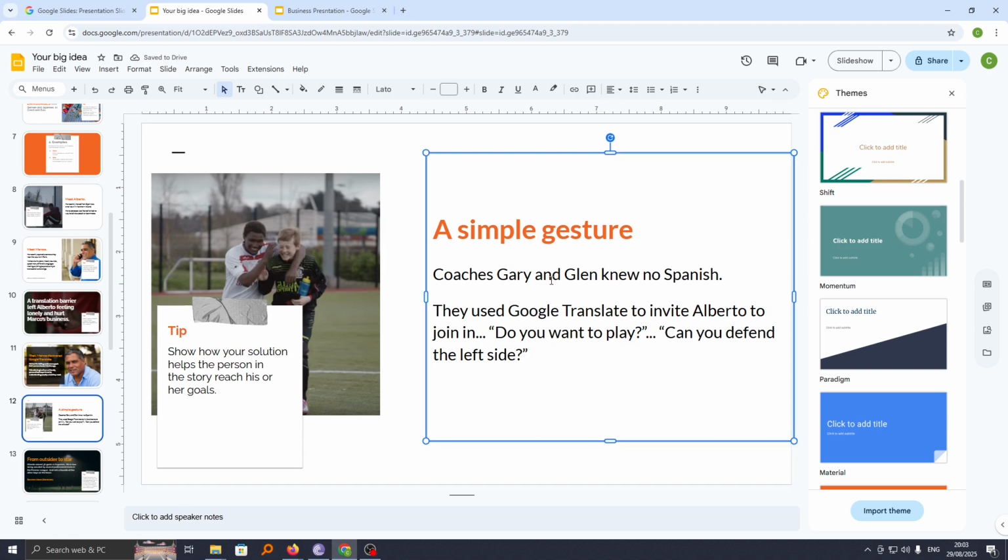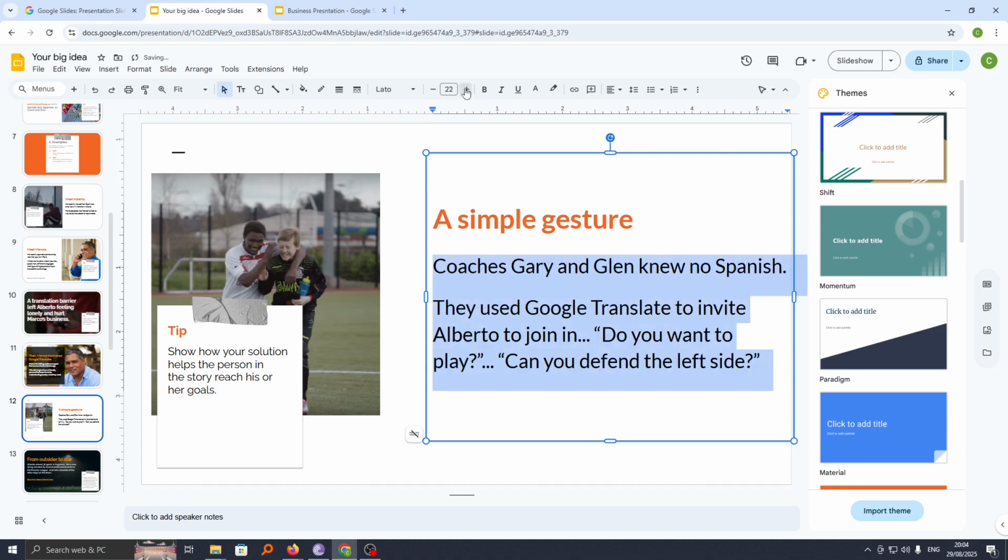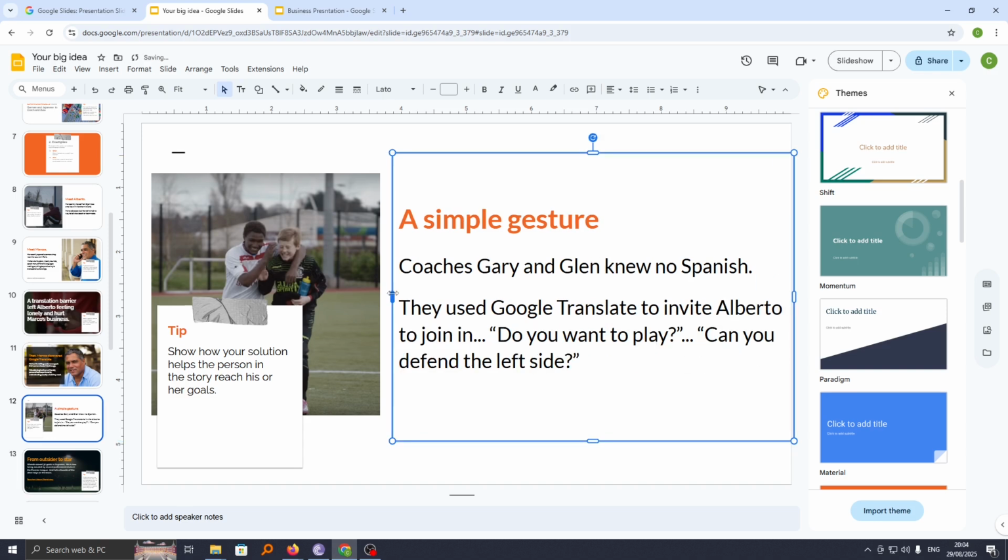However, should you realize that the text is not increasing in size, then you can go ahead and select the whole text like this, and then increase the font size of your text by clicking on plus, and you can see the text size will increase to fit the text box. Should you feel that the text box is still small, you can expand it, and you will have more room to increase the font size of your text.